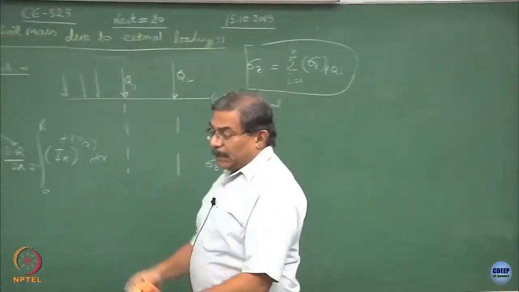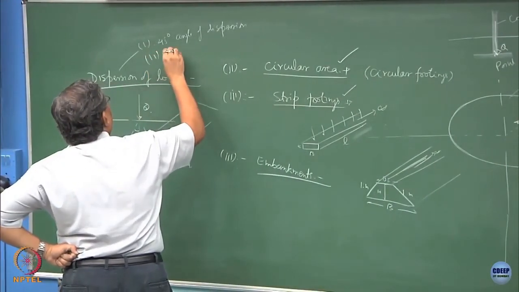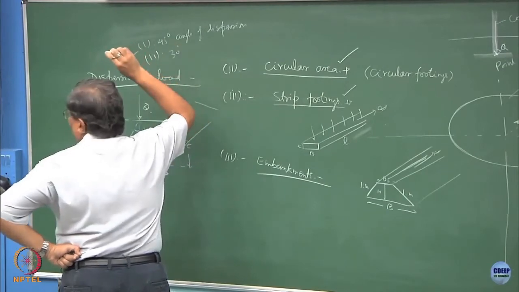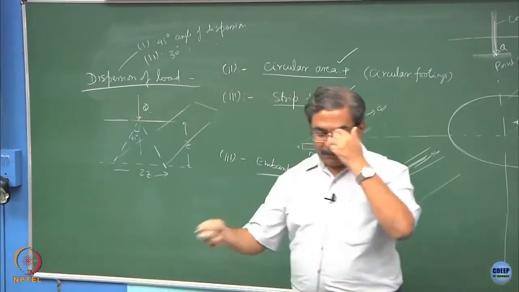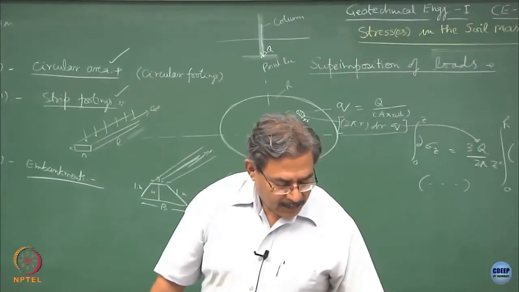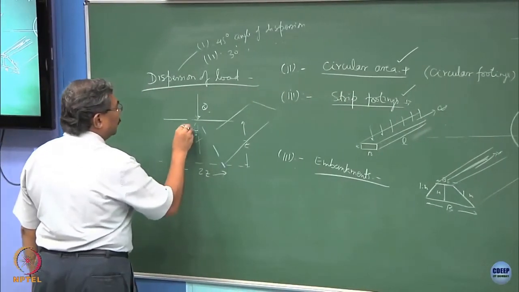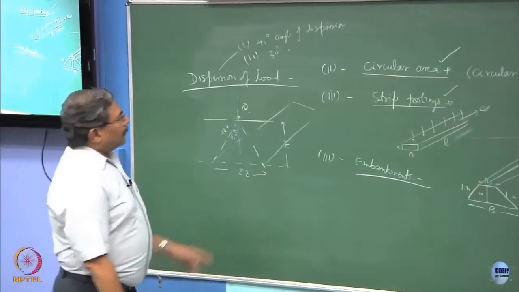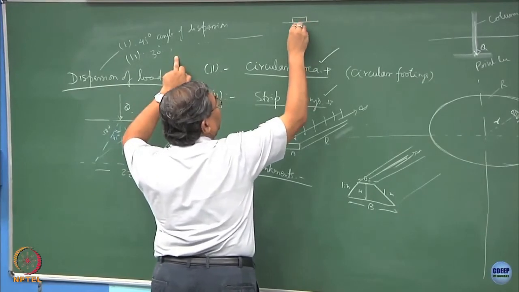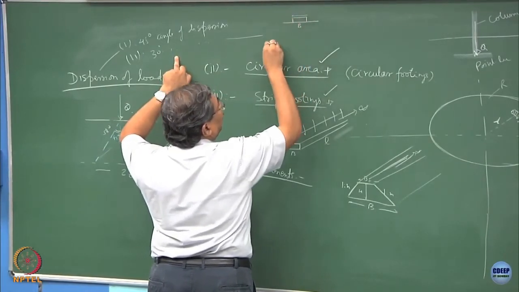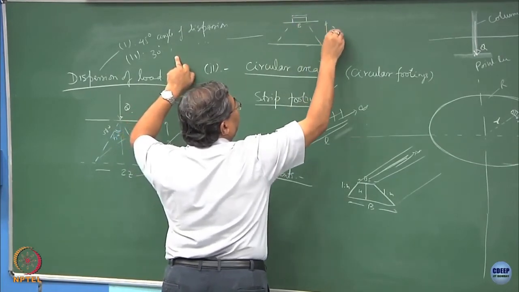This is engineering. Another method of dispersion would be, sometimes they have a tendency to disperse it at 30-degree angle. I mean, don't ask me from where it has come. This is just based on people's whims and fancies. So this 45 degree becomes a 30-degree angle, alright. This is also valid for, let us say, a finite foundation of width B, thickness, and if I want to disperse this load on this plane which is at a depth of Z.